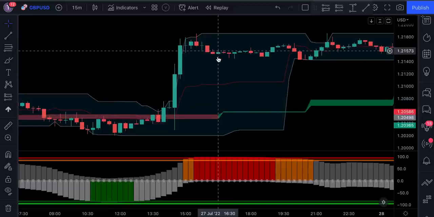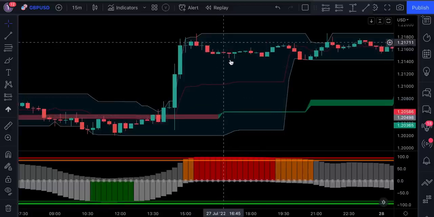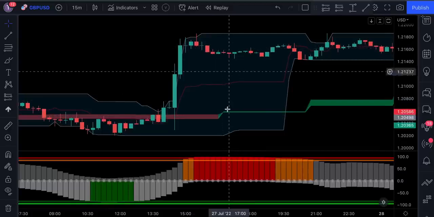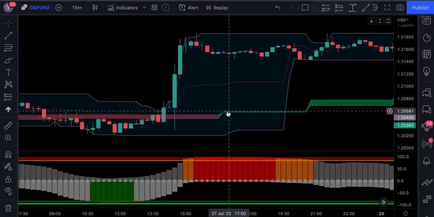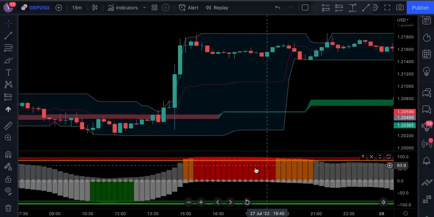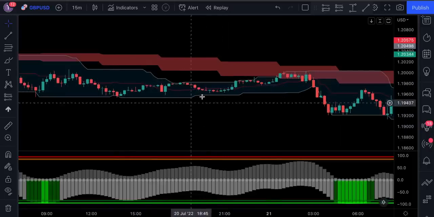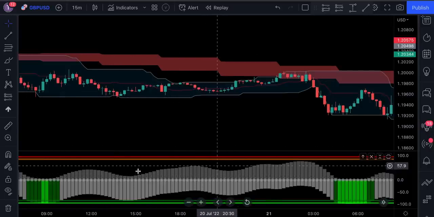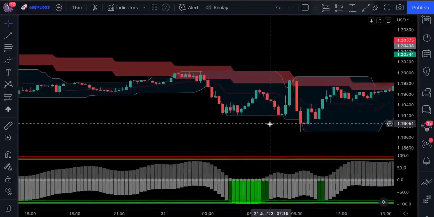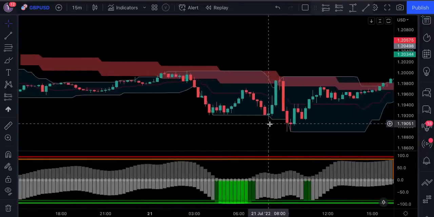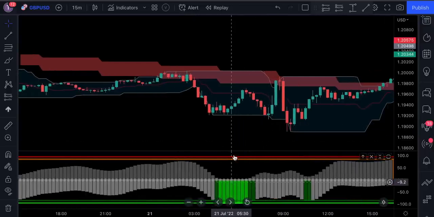Also notice that 1 candlestick later, we had another 2 consecutive bearish candlesticks, and this time the whole trend is green color. So the question is, would you take this short trade? And the answer is no, you wouldn't, because you need to have a new short signal from the bottom buyer. This means that the histogram has to turn from red to orange, for example, and then turn red again. We see the goal with this strategy is to avoid a ranging market like this. Notice that the indicator stays gray all the time. But once the market starts trending, we see the indicator gives pretty accurate signals.